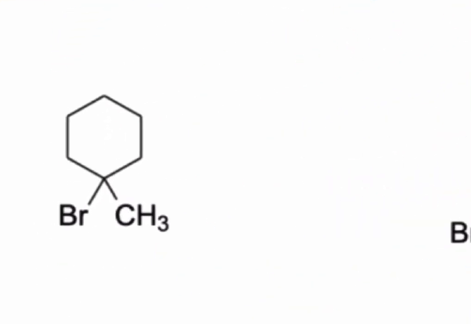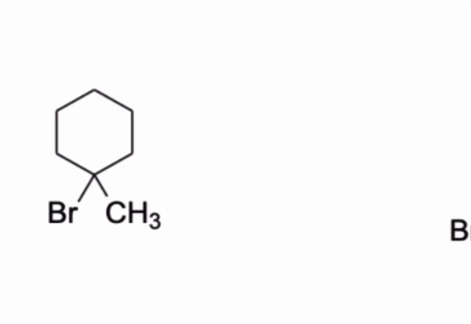Next, we'll do the IUPAC name for this compound. This is an example of an alkyl halide. Here again, we have a cyclohexane ring structure, and both of these substituents, bromine and the methyl group, are present on carbon number 1, on the same carbon, right? So we have to assign this to be carbon number 1, and the parent name would be cyclohexane. On cyclohexane are present a bromo group and a methyl group, right? And you have to list these two substituents in alphabetical order, right?